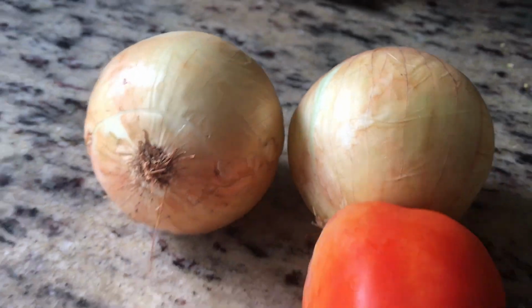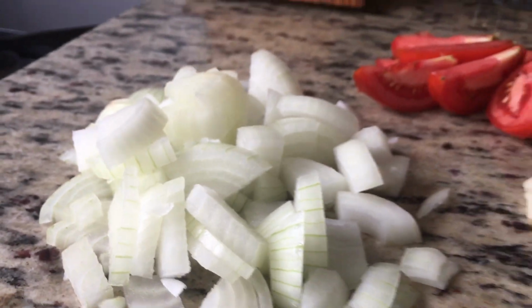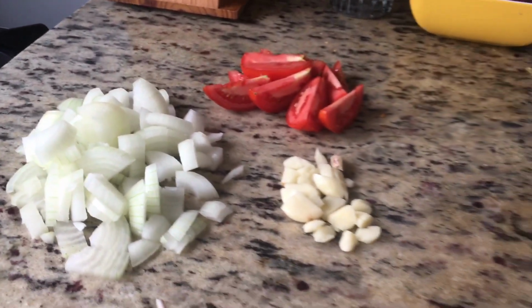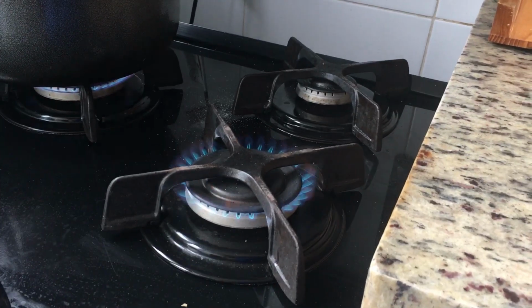And now we're gonna start step number 2, which is the vegetables. We will chop them very well. Some onions, garlic, and the tomato. Tomatoes we're gonna make puree. So here we go.